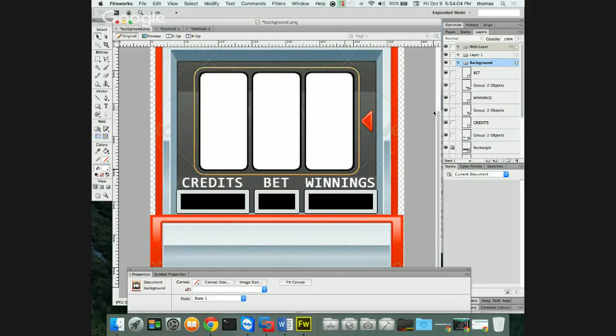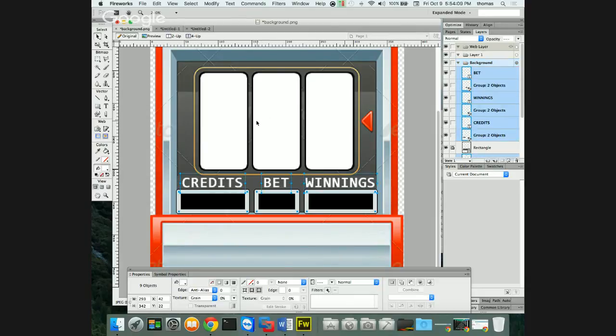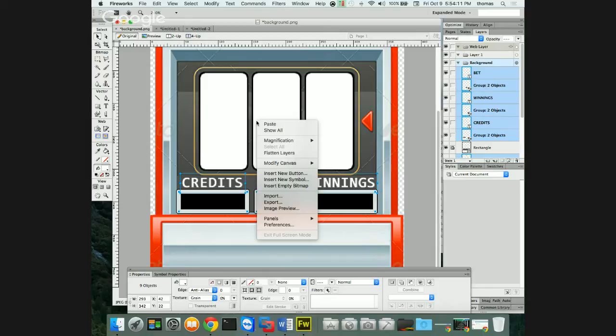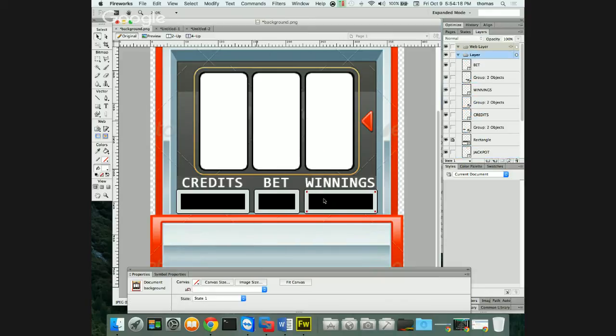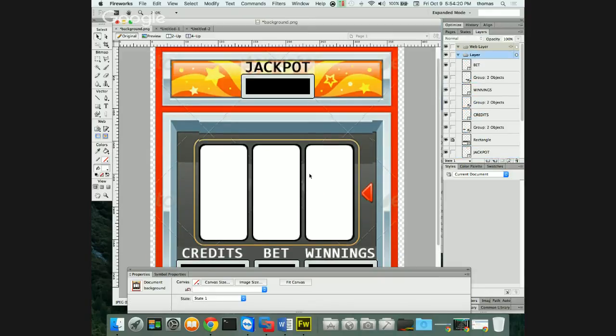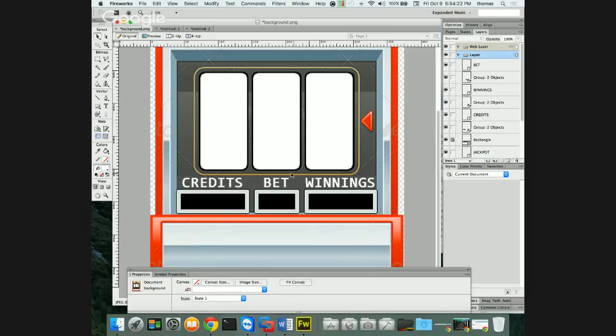The reason why I undid all that is because when I flattened the image, it all went to the background, which is not what I wanted. So if I select all and flatten layers into one, then this is good. One big layer. That's what I wanted, right?